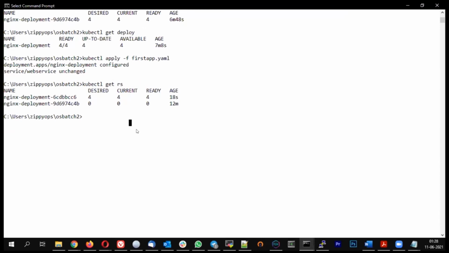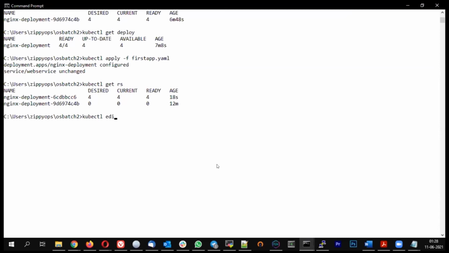Imagine I have a deployment. I don't have the YAML file with me, but I want to edit the existing deployment, or it can be anything, right? It can be a service or it can be a deployment. I don't have the YAML file, but I want to edit it. Is there a way without the YAML file, I can edit an existing resource? Yes, kubectl provides the edit option.